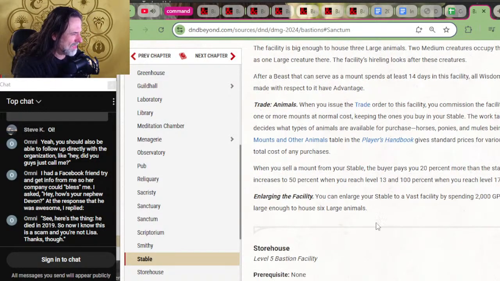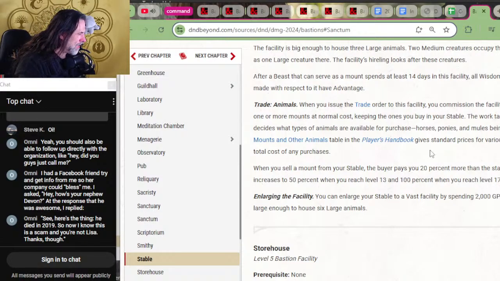I can sell them, enlarging the facility. That doesn't matter to me. So here it is. When you sell them out, let's say a riding horse is 75 gold, right? When you sell them out from your stable, the buyer pays you 20% more than the standard price. So that would have been an extra 20 gold, roughly 18. The profit increases to 50% when you reach 13th level and 100% when you reach level 17. So 75 gold per horse at 17th level is inconsequential, but the fact is that just trading horses produces in time a huge profit for your organization.